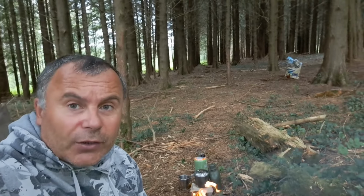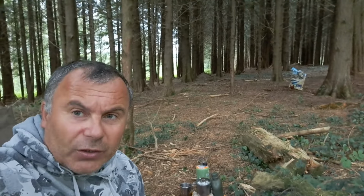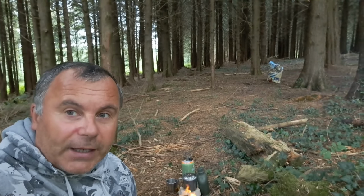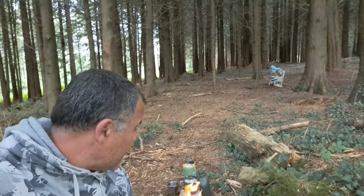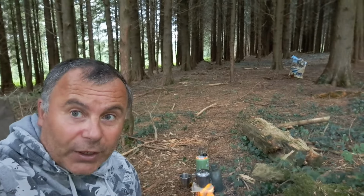So I've got my fire lit. I'm going to put oil in my lantern that's hanging up, get it all done while there's daylight. And I'm going to throw a few target practice shots at that bag with a rabbit stick just to keep my hand in. I haven't done it for a few weeks, so I'm not going to labour a point and do it endlessly, try and hit it every time. I'm just going to throw a few shots just to keep my eye and my arm in, muscle memory and all that. And then I want to get a cup of coffee on the go.